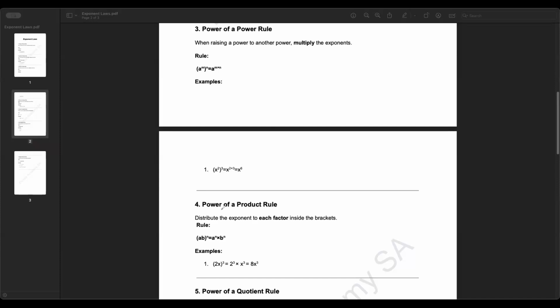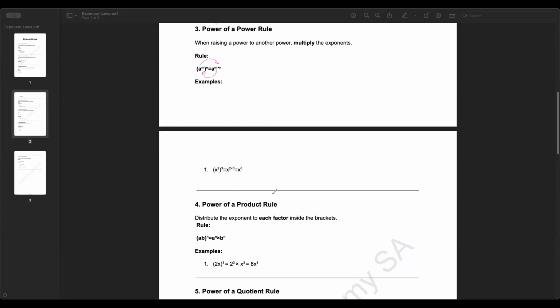So when we look at the fourth rule, I mean, the number of these rules don't really matter. It's just that you understand how to use these rules. And also another thing that's important to understand is that all these rules are reversible, meaning we can go from here to there or from there to there, depending on what the problem requires us to do.